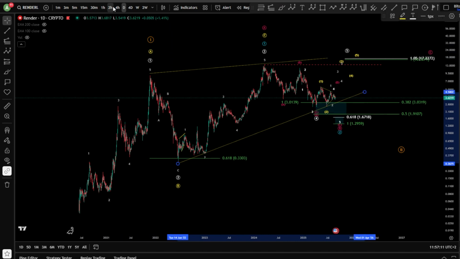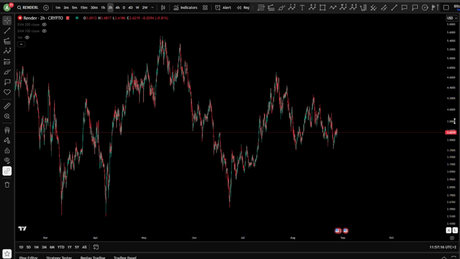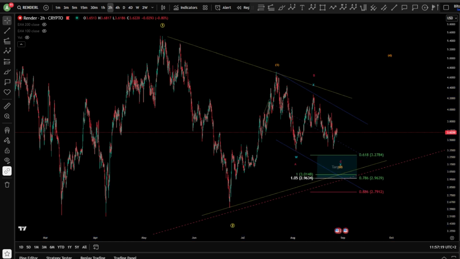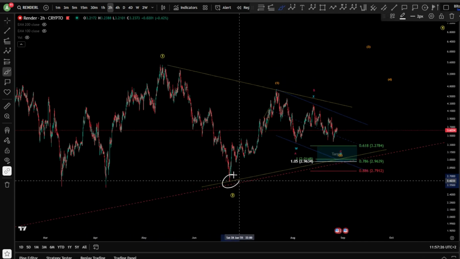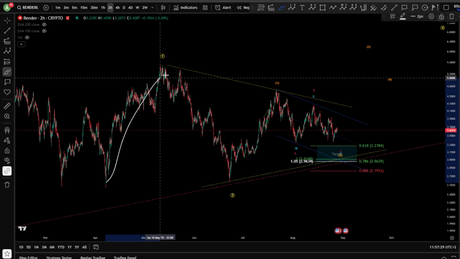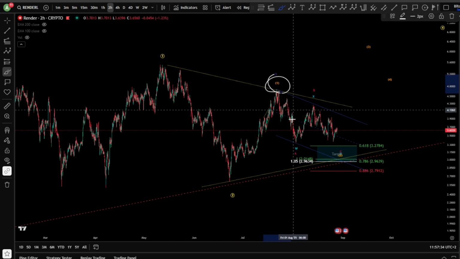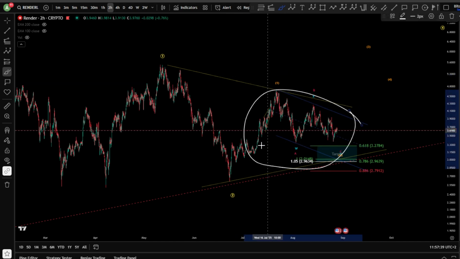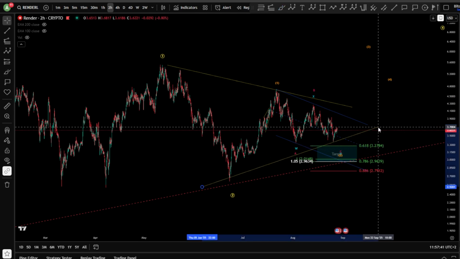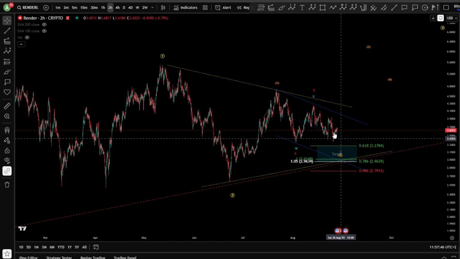Now, if we dive a little bit deeper inside this triangle here, to see what is going on. So inside the triangle, we are looking here potentially at a wave 1, 2, and of course this wave 2 took the 886, which is not nice. It gives us much more possibility for the triangle here, and especially after we get this wave after it in 3 waves, and not reaching the high again, and moving down and up and down, and very choppy. Yeah, so not really good for Render as well. It doesn't really look great here, I would say.